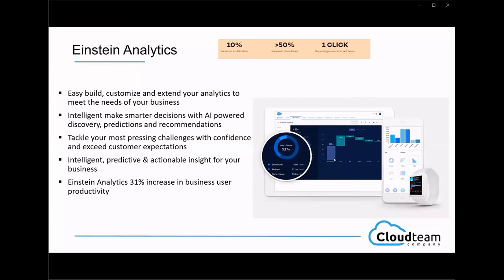So Einstein is Salesforce's advanced analytics platform. It's an add-on to your core Sales and Service Cloud. And it also allows you, of course, to bring your data from, for example, Sales Cloud, Service Cloud, Professional Services Automation, FinancialForce Accounting. You can bring all that data into the analytics platform, and also take third-party data into the platform if you want to. Once you have it there, you can do all kinds of data exploration and develop dashboards where you can slice and dice, drill through data, just as you wish, to gain the insights you need. And what's even cooler is that you can make these dashboards actionable. So you're finding your insights, and you can actually make sure you act on the insights as well.